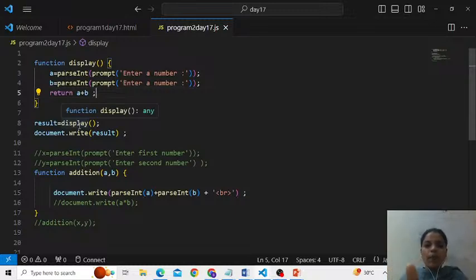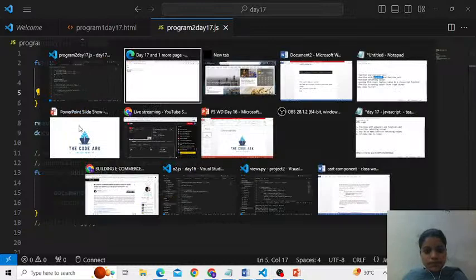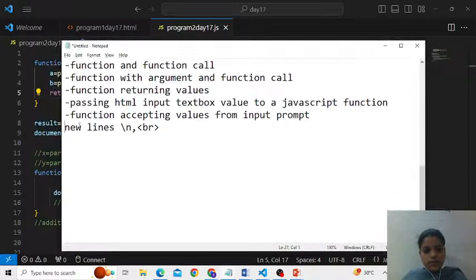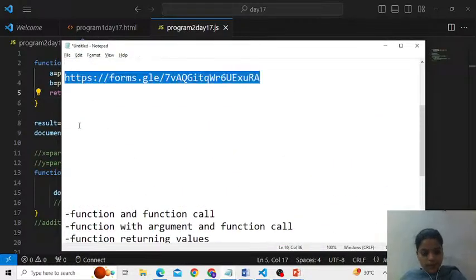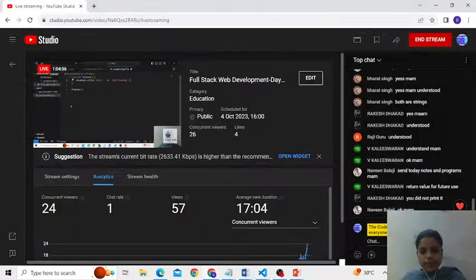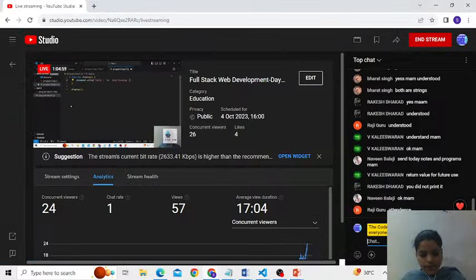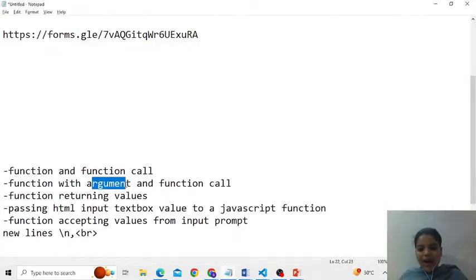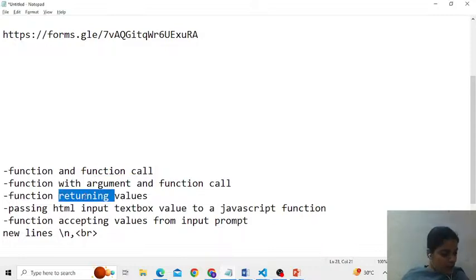Alright guys, let's have a quick recap of what we have learned today. We understood what functions are and what a function call is. In fact, this is something we already knew. Okay, so we were talking about functions and the function call. Function with arguments: a function can have one or more, any number of arguments, but the function call must match it. Functions can return values. How does a function return a value? That was the first part we learned today.